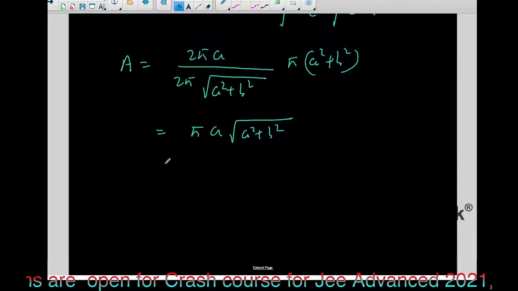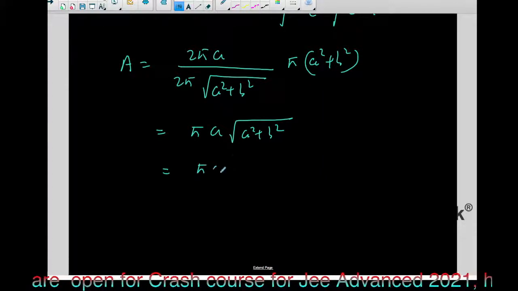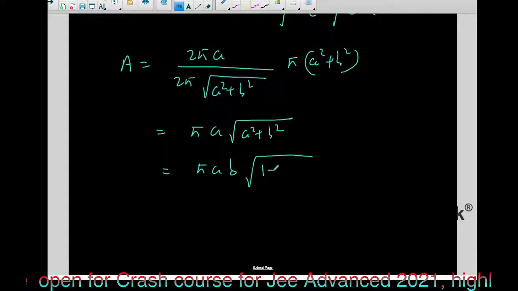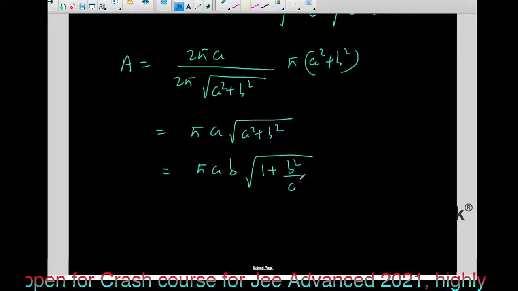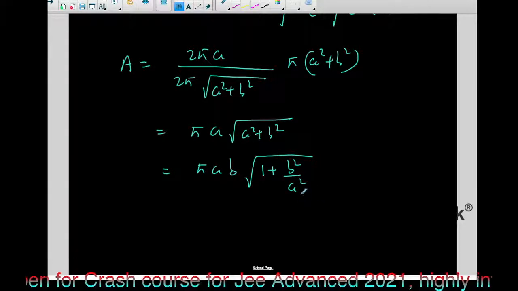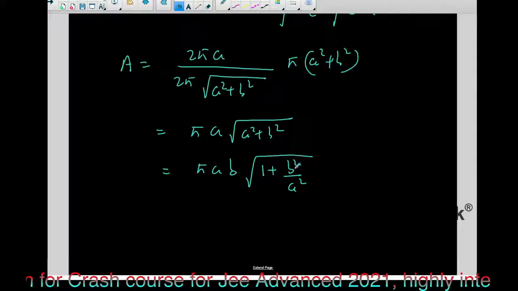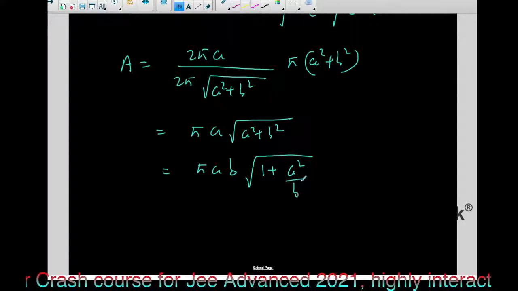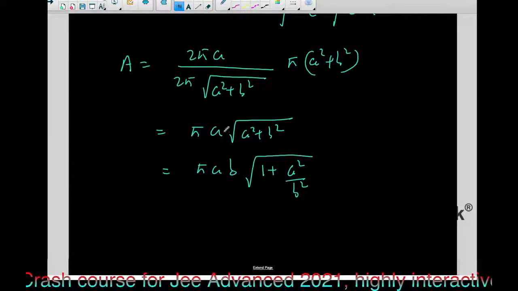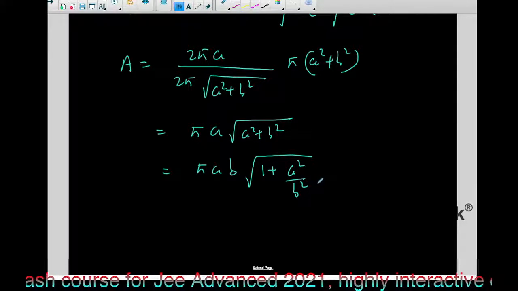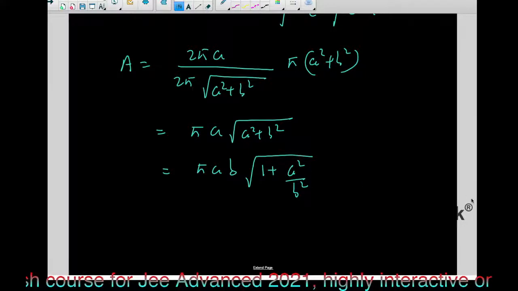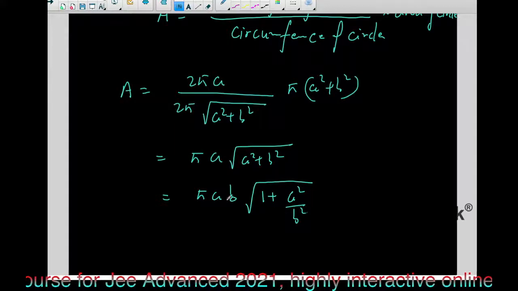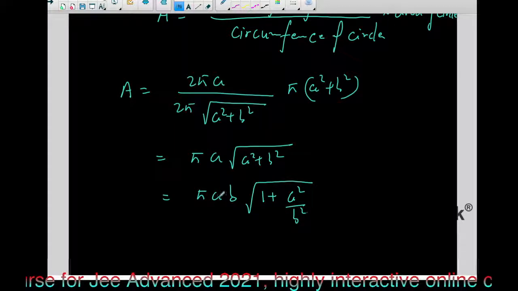So you can take out common over here also. Pi ab you can take out common, and what we get is this result: 1 plus b square by a square. I have taken b common, so a square by b square, isn't it? I took b common here, so a square by b square, right? So this is the formula, and a by b, a square plus b square. If you see here, you can take out b common, so pi r l, that is the formula.